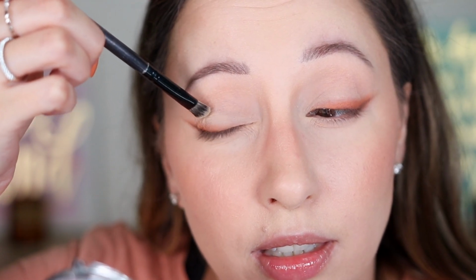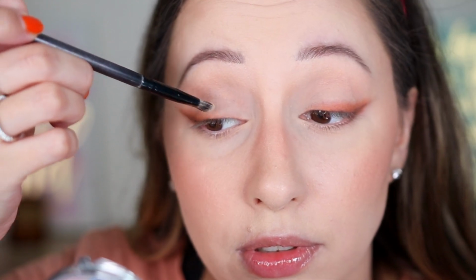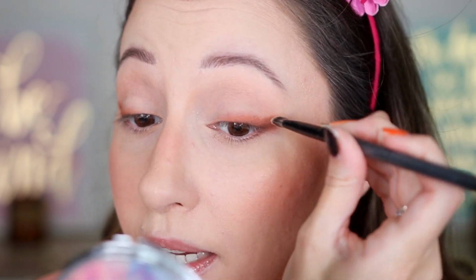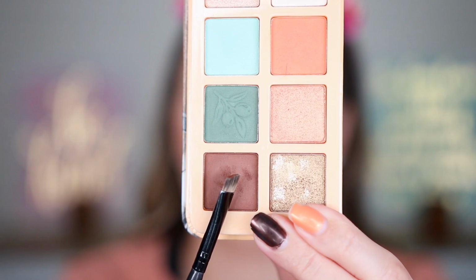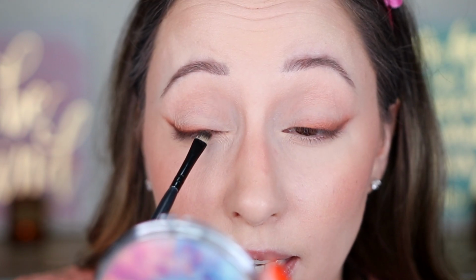With a clean eyeshadow brush I'm blending the edges of my line towards the eyelid. Very lightly, I don't want to blend it a lot. And basically we want the color to be more intense closer to the lashes. That's why I'm blending now. It's coming together. And now I'm gonna take this dark brown eyeshadow with another angled brush and I'm going very close to the lashes, and basically on the line that we have created in the beginning. Ooh, it looks good.